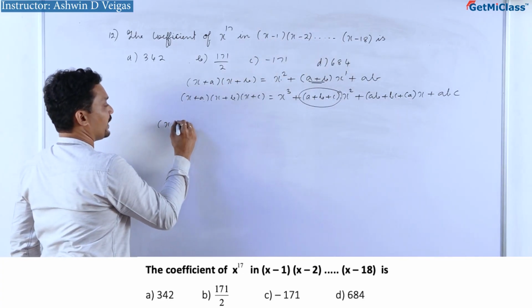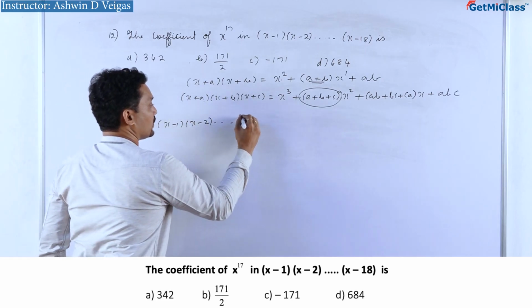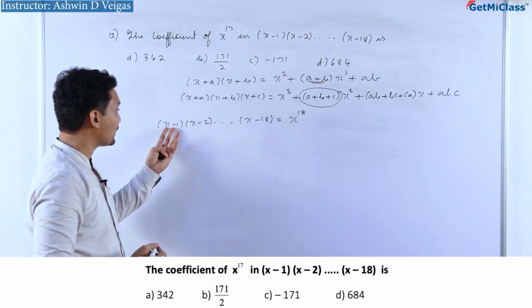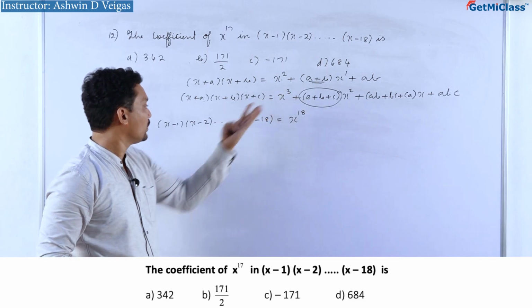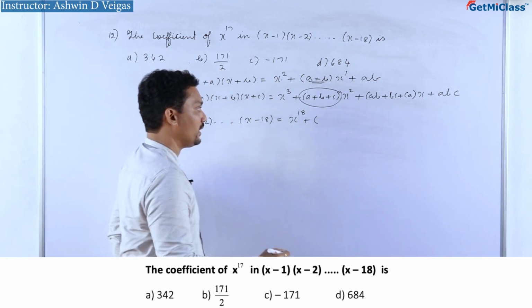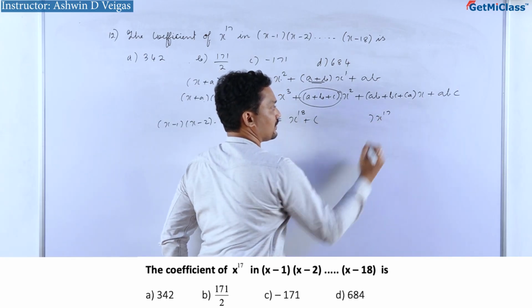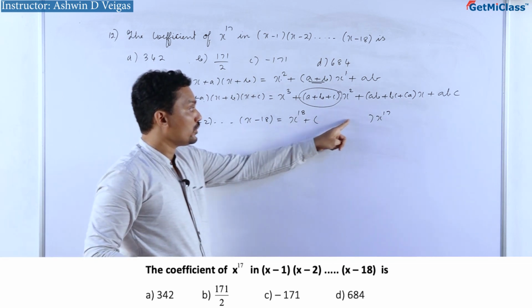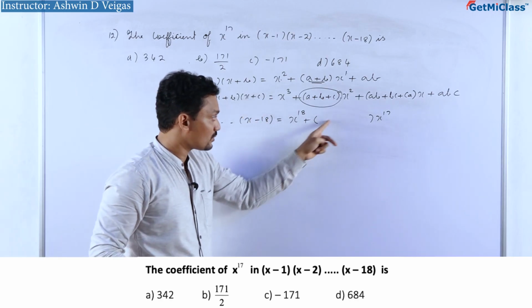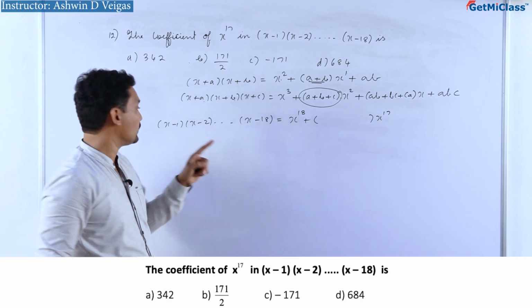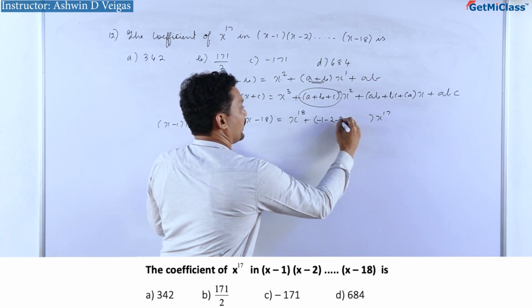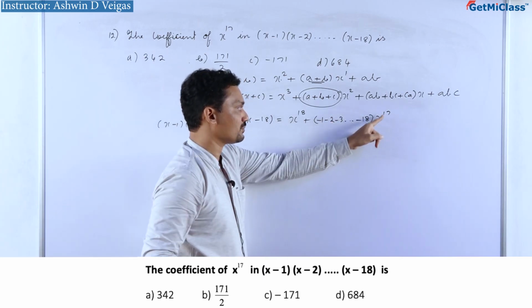Now, if you go by this logic, suppose you think of simplifying this. So, if you expand x minus 1, x minus 2, so on x minus 18, now the first term will be obviously x power 18, because there are 18 terms. When there are 3 terms, it is x cube. So, when there are 18 terms, it will be x power 18, then plus the next term will be x power 17. And what you have to write here is nothing but a plus b plus c, see the sum of coefficients. So, in this case what you have to write here is sum of all the coefficients. So, it will be minus 1, minus 2, minus 3, etc., minus 18 into x power 17.